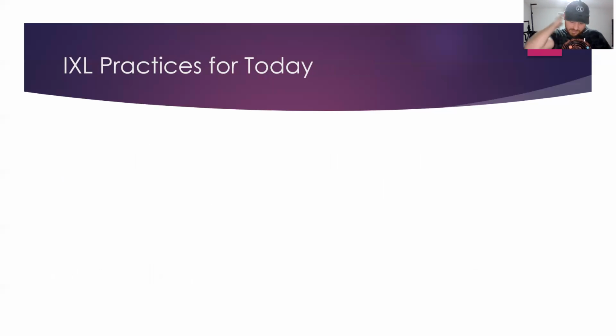So the IXL practices that go along with that are D1 and D2. And since we have so many kids on quarantine and things are a little bit weird this week, I'm just going to give you guys the list of 4 required IXLs and tell you to go to at least 70 on each of those. Since you guys are at home and on quarantine, if you want to practice it further, that's probably a good idea.